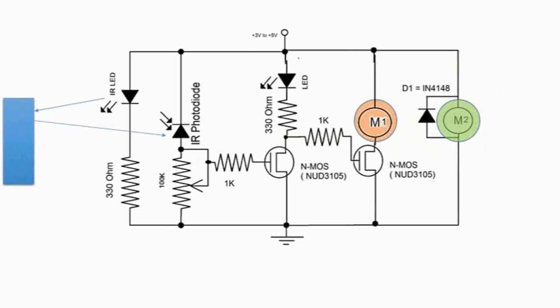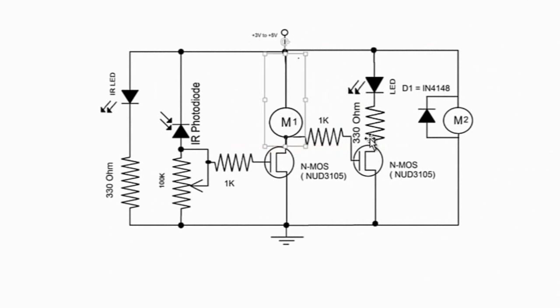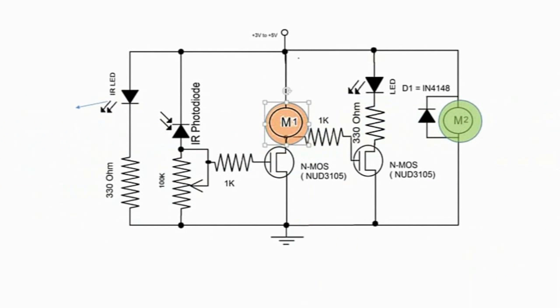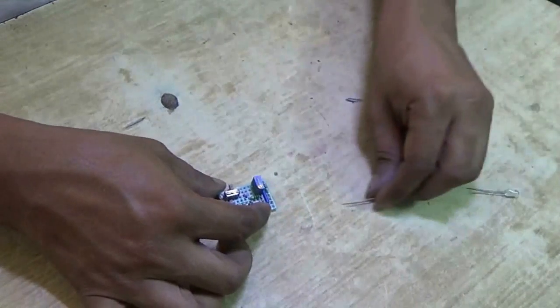The robot will take a turn. Now interchange the location of M1 and LED. In this condition, M2 is on. If an object or floor is nearby, the infrared will get reflected back and it will make M1 on and the robot will move forward. The moment an edge is detected, there is no reflection so M1 will be off and the robot will take an anti-clockwise turn. I have made this circuit on a vero board.